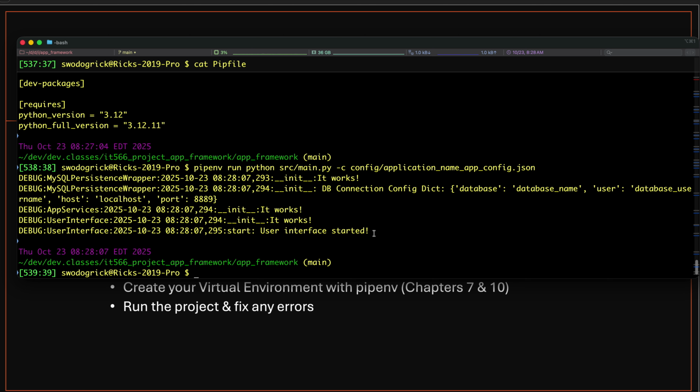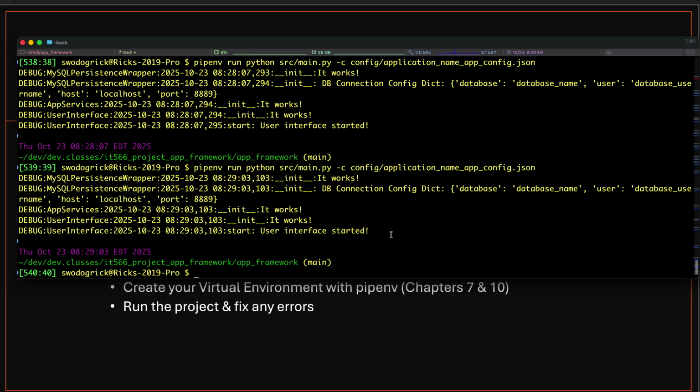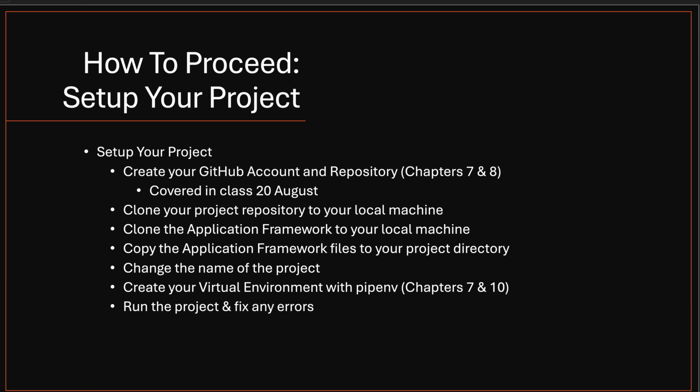So at this point, you want to change the name of the directory to your application name. Open it up in Visual Studio Code. Everywhere you see application_name, change that to your application's name. And then you run it. If there are any errors, you have to track down those errors and fix them until it runs and produces this output. At that point, your project is set up.